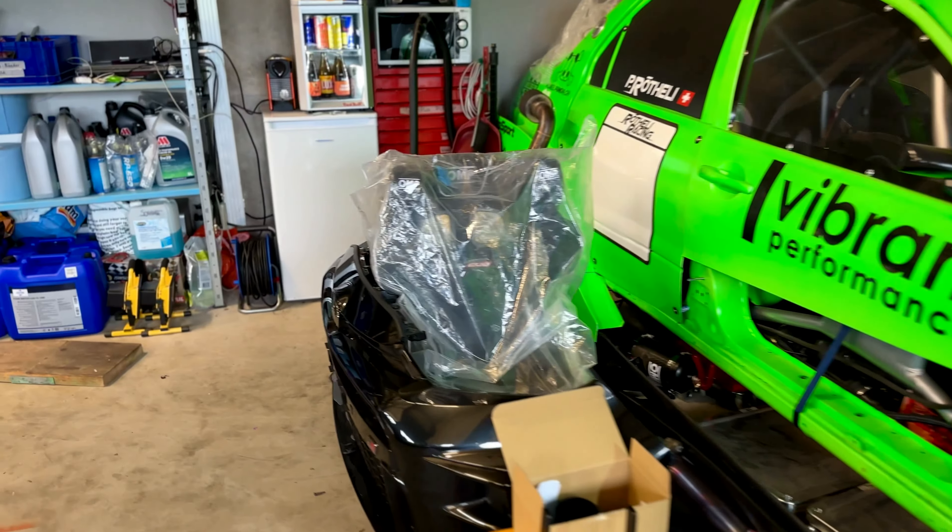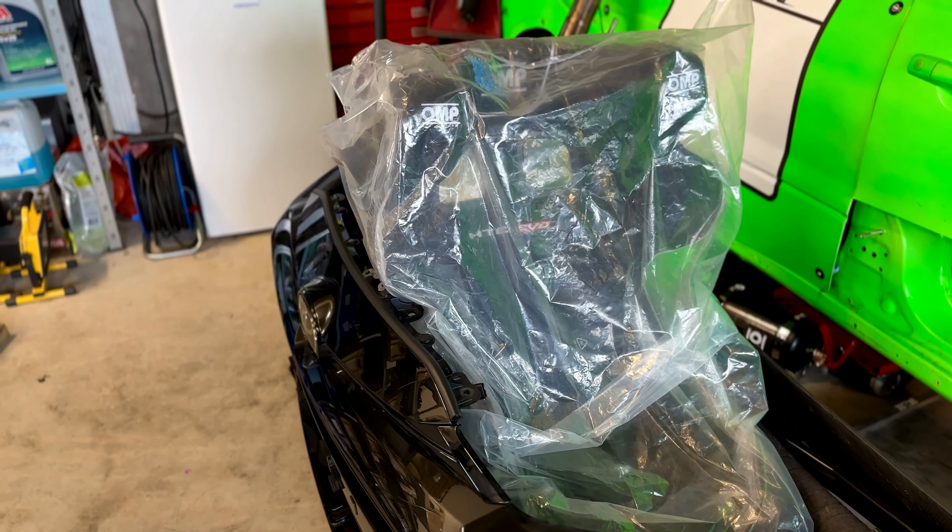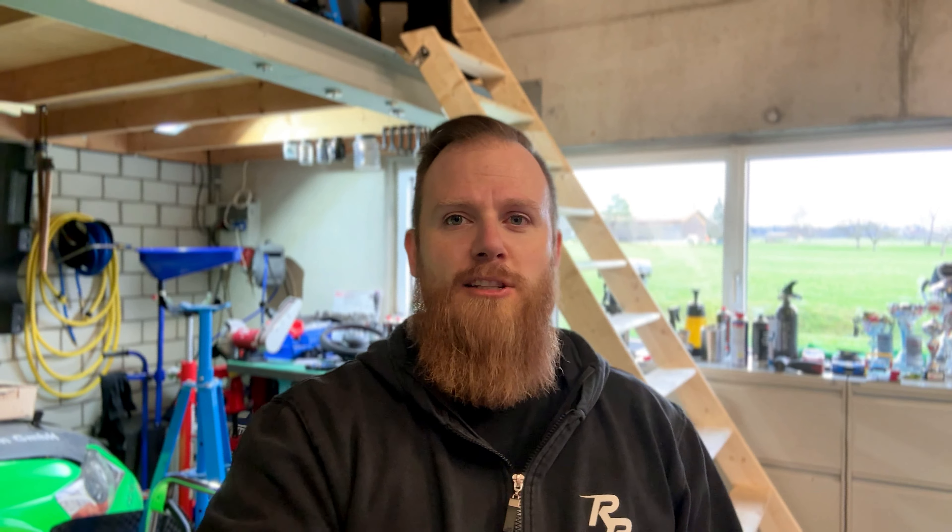Please let a professional do that work — it's just a safety issue, so I'm not going to show it. I wanted this snap-off because of the new seat I'm going to install. This is the seat — it's the OMP HTE Evo. It's still packed, but I'll show you a picture. It's much safer than the Recaro Pole Position — it's a pure FIA, pure racing seat, and that's why I'm going to use it, purely for safety reasons.